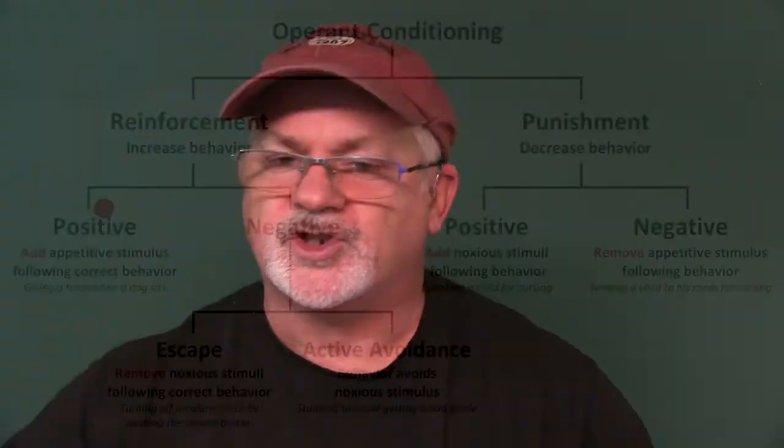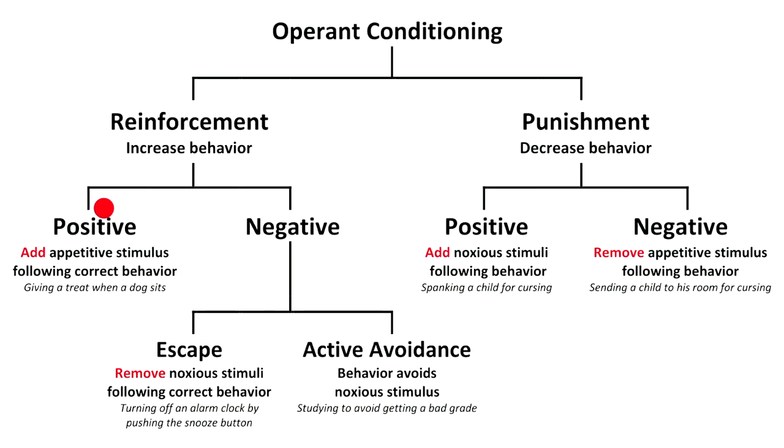So there are ways to add reinforcers, and there are ways to take things away that increase behavior. So therefore, the taking away of that thing increases the behavior. So it's categorized as a reinforcer. And the same on the punishment side. So if we look at some examples here, we have positive reinforcer. Here we give a treat when the dog sits, right after that, there's an example there. On the negative reinforcement, this is often kind of an interesting dialogue to have. Remember, we're still talking about reinforcers.